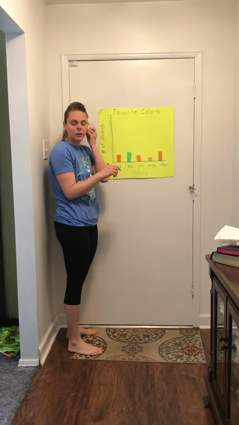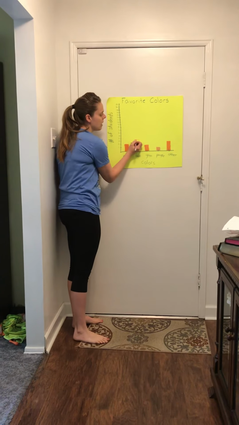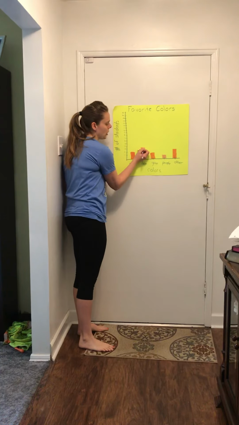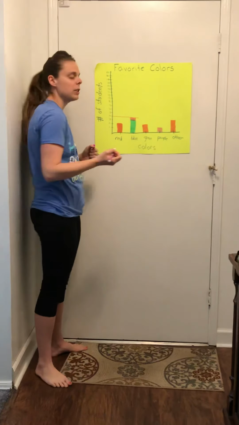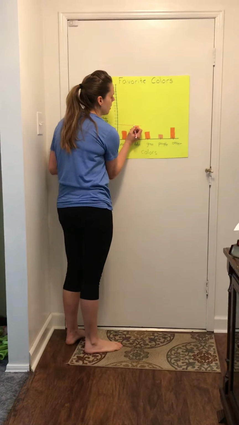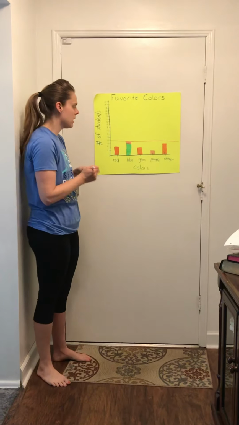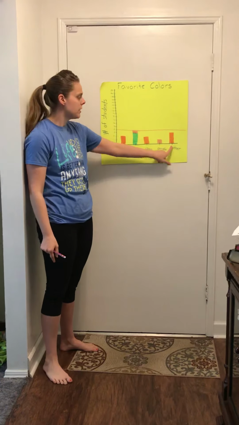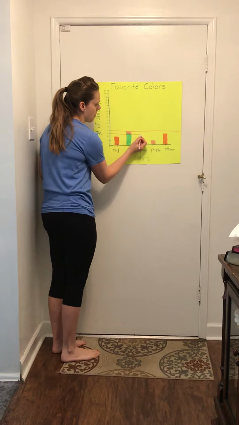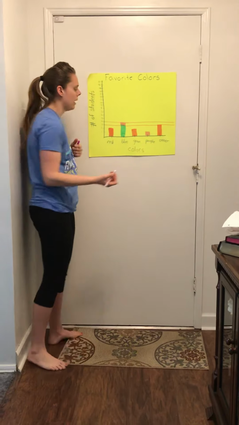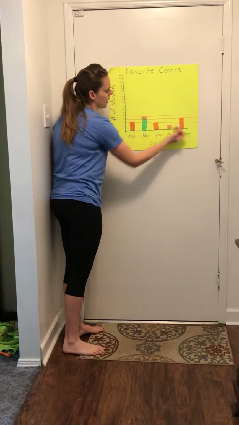So when we color a spot on the graph, we look at these numbers over here. We want our bar to go as high as the number on the chart. So when we draw that line straight over, you can see how high up it goes, okay? So if I keep that line going, you can see that none of the other ones touch that line. This one is close, but it only goes to the 3. Okay? If I keep those lines going, which most of the charts that you do will have those lines on there already.